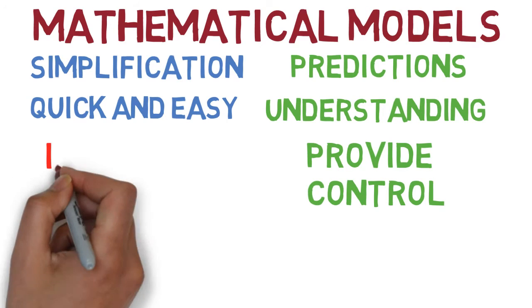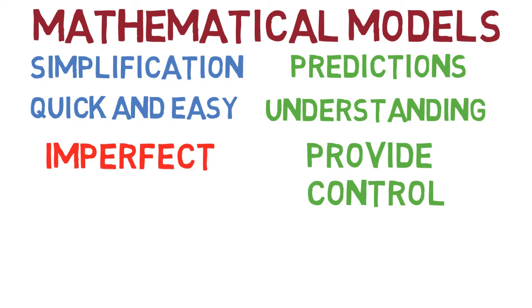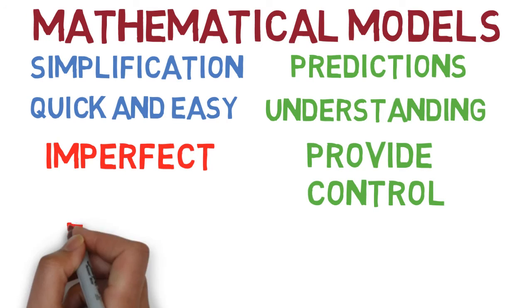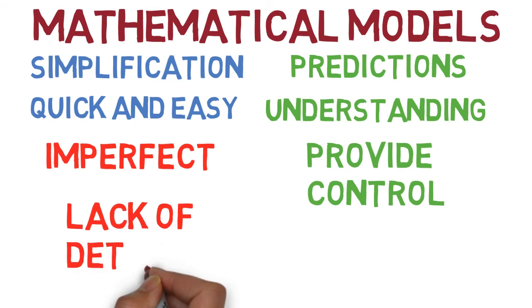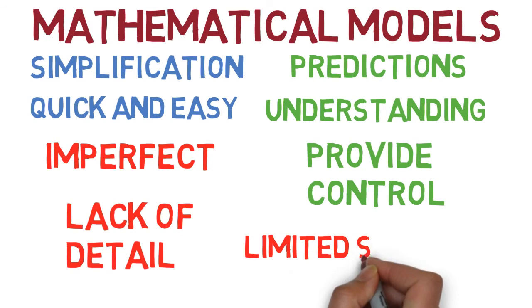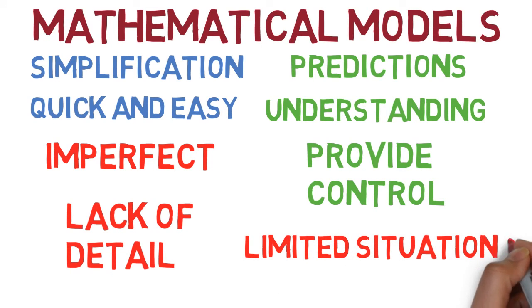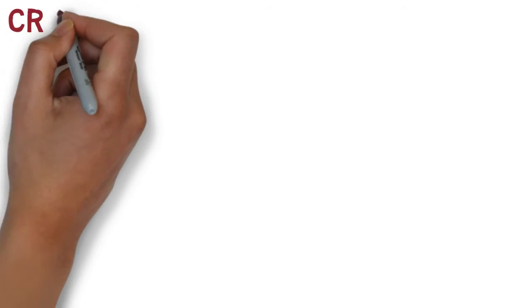However, mathematical models are not perfect, and they should be treated with caution, as they may not always give correct results. They are simplifications of the situation which they model, and as a result they will not include all aspects of the problem or situation. They may also only work in certain situations, depending on the range of data from which they have been constructed.